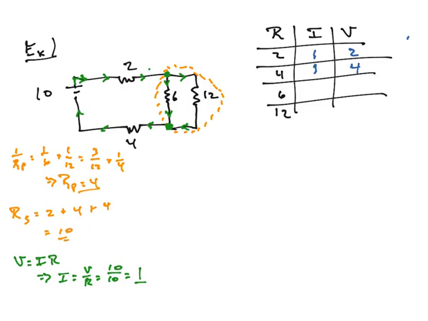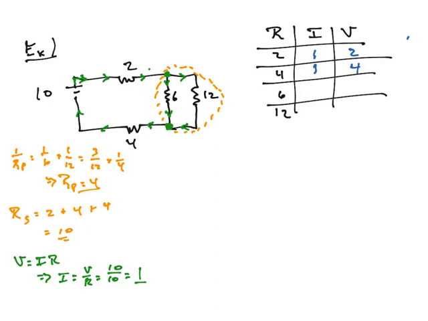All right, what about this parallel set? It always seems like this parallel set is always a little harder. You know, the current splits, so you don't know how much goes to each branch. But let's look at something. Let's use the same trick we tried last time, which is: it's parallel, so each branch drops the same voltage, and that voltage is the amount of voltage dropped by the whole set. Okay? That is the whole yellow circle thing. That thing acts like one thing and drops a certain amount of voltage. Once you figure that out, each branch drops that amount.